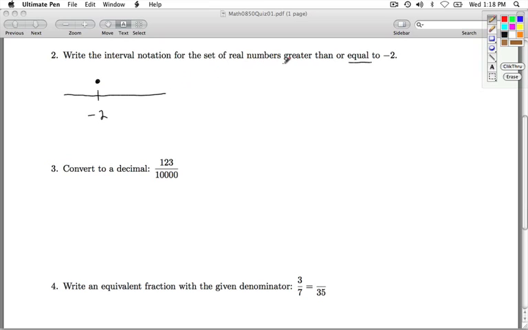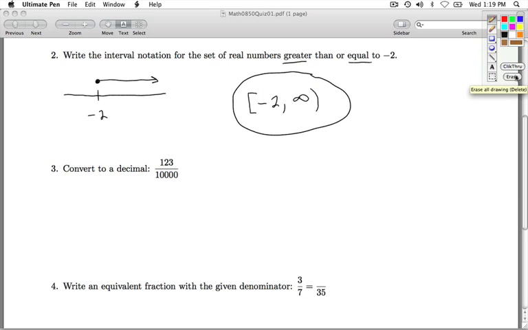I want the real numbers greater than or equal to -2. Numbers that are greater than -2 lie on the right of -2. And so this is a schematic of the interval we're looking at. So for the interval notation, we're going to start at the left endpoint -2. And we don't have a right endpoint, so we symbolize that using the infinity sign. We include the -2, so we have a bracket, and we never include infinity, so we have a parenthesis. And so that'll do it for number 2.